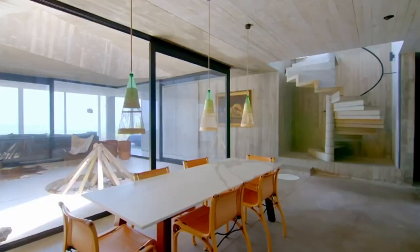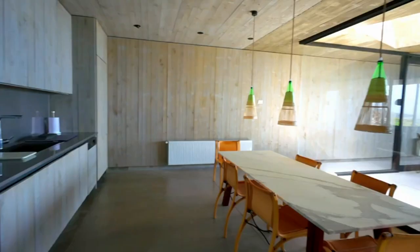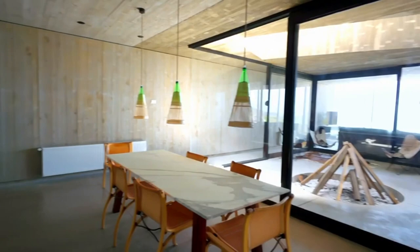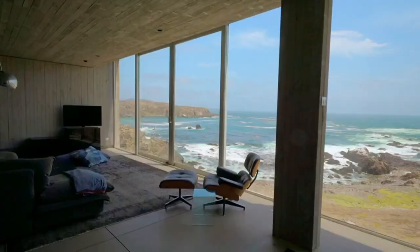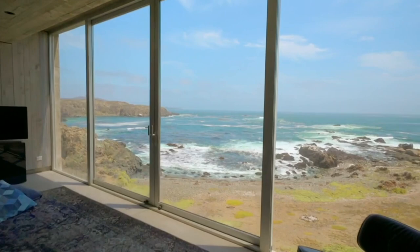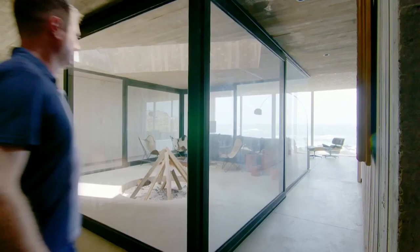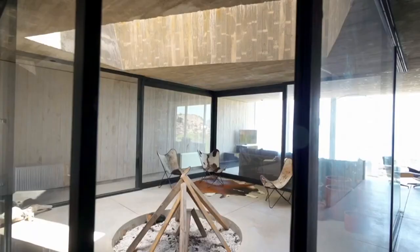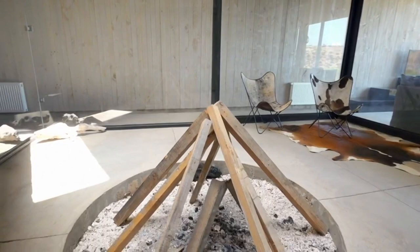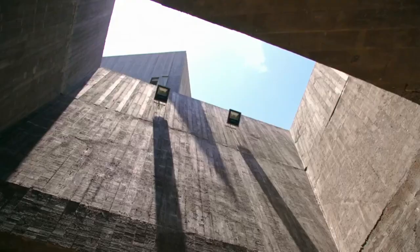If you've solved the key to getting through the front door, you'll be rewarded with a beautiful interior. And this is all about the horizontal — even the windows at the end, it's just a band of fantastic glazing to frame the sea and the landscape. It's stunning. And the centrepiece of this lower block was worth coming all the way to Chile to see. This space is absolute genius — a courtyard space right in the middle of the plan. I love courtyard spaces, and this is one of the best I've ever seen.